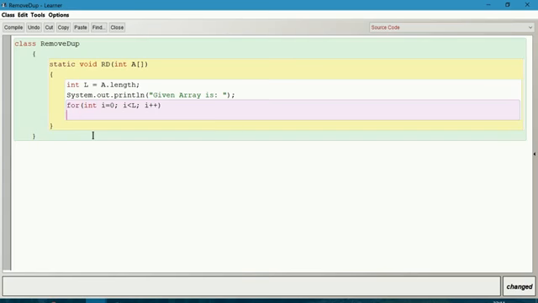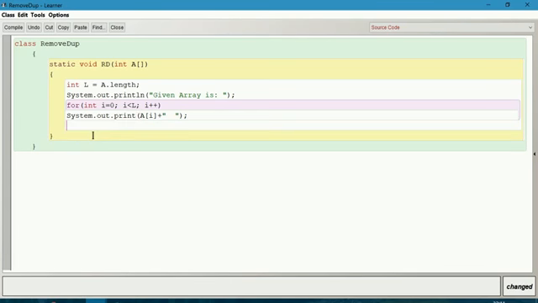So system dot out dot print of a of i, then plus some space. So it will print all the elements in the same line. Let me give a new line.